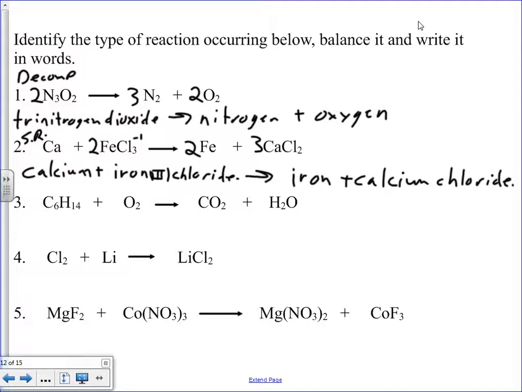All right, so now my iron is balanced, my chlorine is balanced, but I have 3 calciums over here and only 1 over here. So what needs to go in front of calcium? A 3. All right, is that making some sense? All right, so you just kind of put in numbers, and then whatever that number unbalanced, balance it. And then whatever unbalanced because of that number, balance it. So you're going to go back and forth from products to reactants until everything is balanced. All right, okay, I'll give you a few more minutes to try the rest, and then we'll go through them.